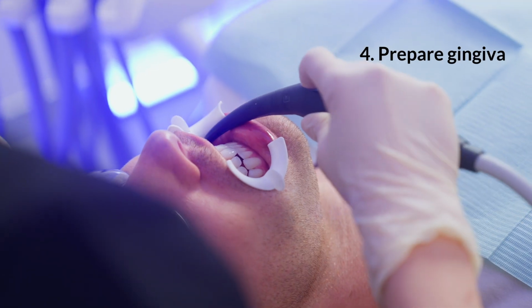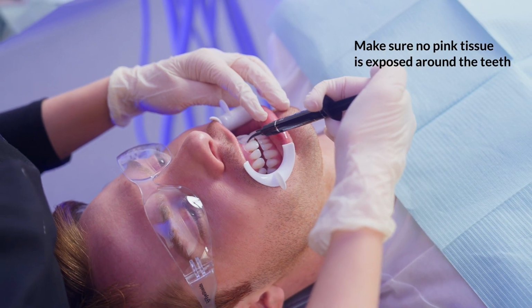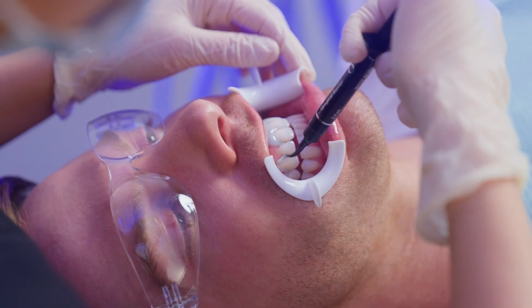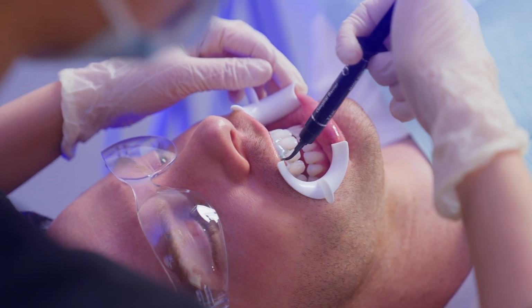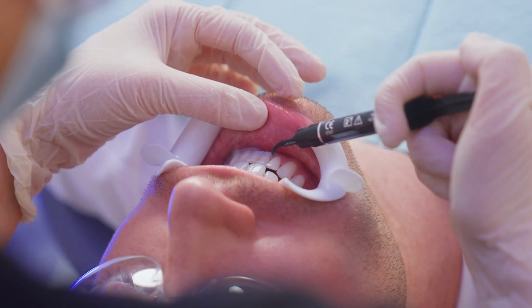Step 4. It's time to prepare the gingiva. Air dry the gum tissue on both arches, making sure it's pink, dry, and firm. Apply the gingival barrier to the gingival margin 1 arch at a time. Make sure to cover gingiva 4 to 5 mm from first molar to first molar and extend distal at least 1 tooth. If there's gum recession, please cover these areas and light cure immediately after barrier placement.